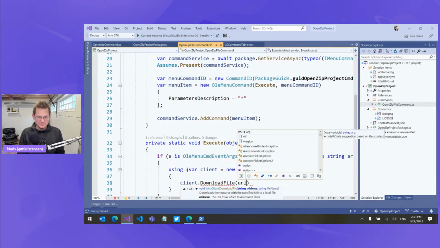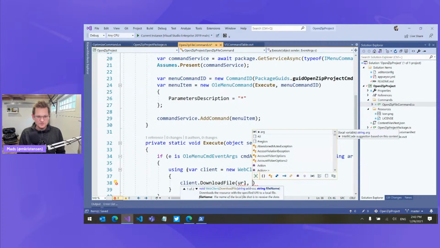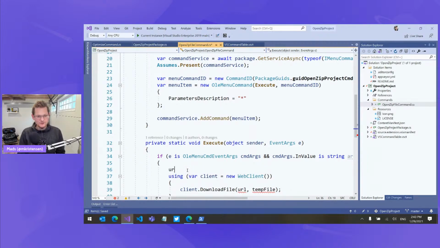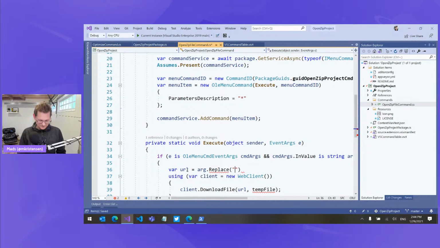So we need a URL, and what's the file name we need to put it into? A file, right? Okay. So let's figure out what the URL is. var url is our argument, but we want to replace the protocol, so it's not vsix.